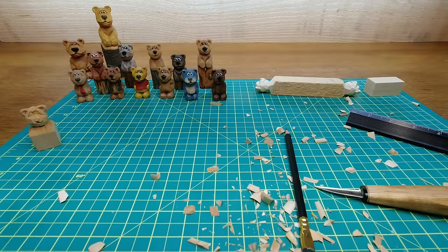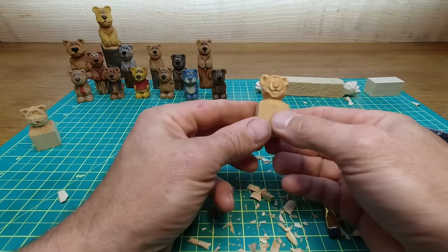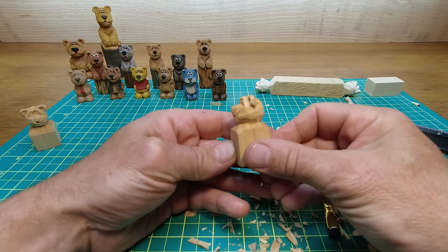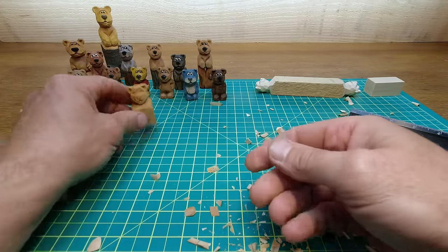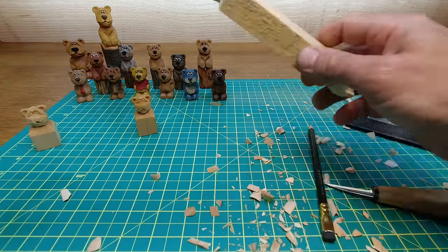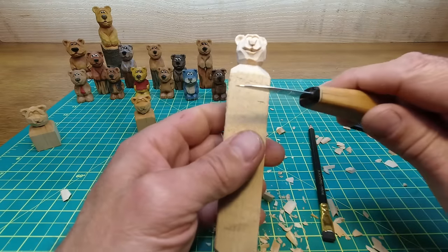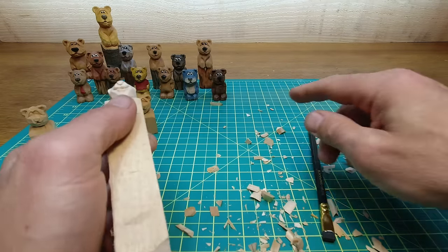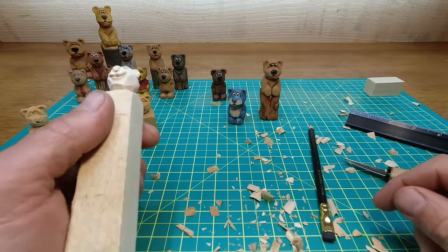Spray some water on that guy, just so you can see the shadows and outlines, but that is our bear head. All right. So now I'm going to put him over here. I'm going to take my bear bellet, and I'm going to cut one at 2 inches and one at 3 inches, and then we'll do the body and the stump, but we've got the head.